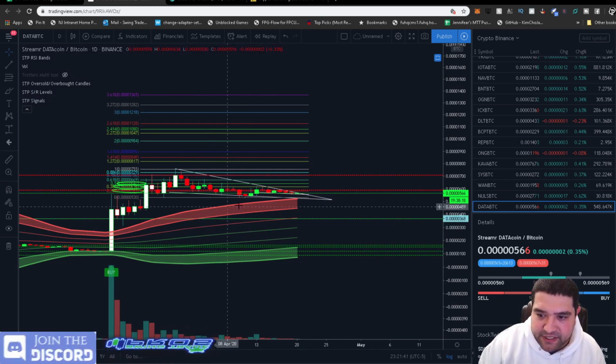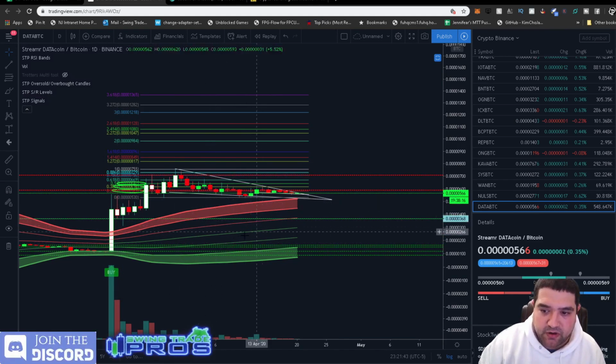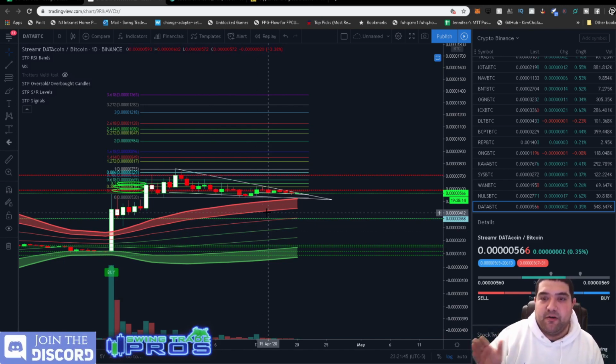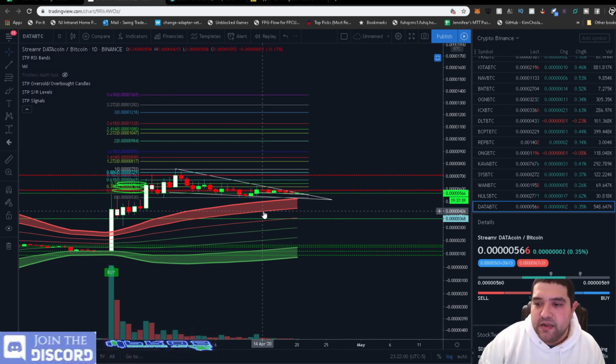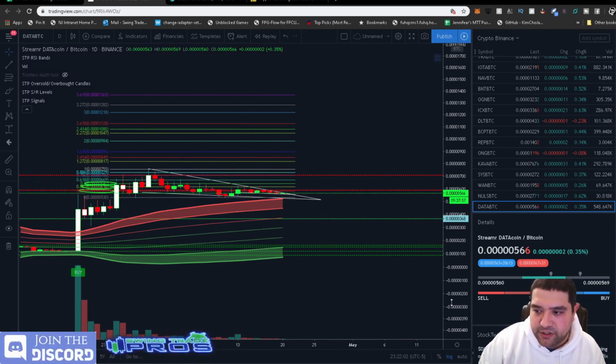And these other indicators here, the RSI bands, which are part of the STP indicator package, which come with 10 other indicators, and you guys could learn about that information more on the Discord and continue to watch the content, and you guys will definitely benefit from using these indicators. Okay, as I go through here, I'm gonna just show you guys what I did.